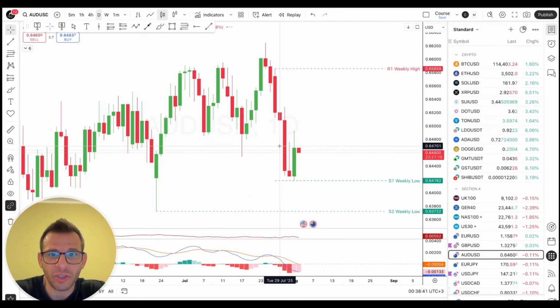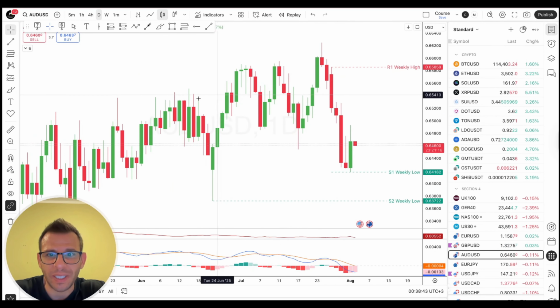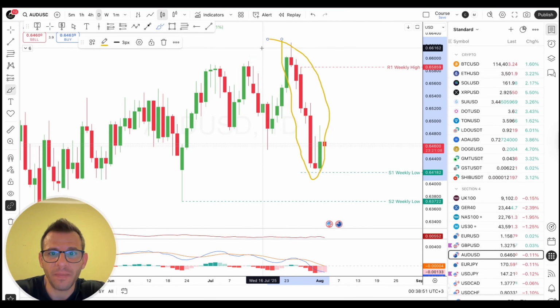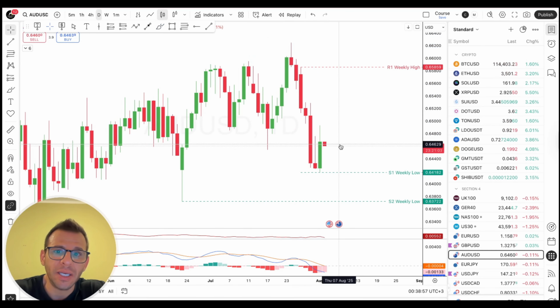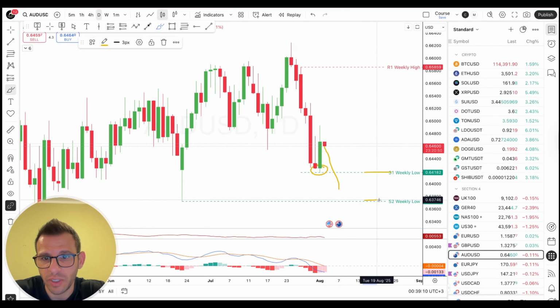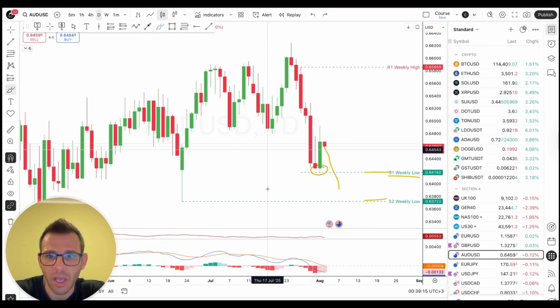If we check the daily chart, we see that the market doesn't have any meaningful market structure. If we isolate the last impulsive leg, it's more on the bearish side rather than the bullish. But if we see a lower low, then definitely we are looking for short positions. Day trading, of course, the boundaries will be between the S1 weekly low and the S2 weekly low. These are going to be strong areas of support.